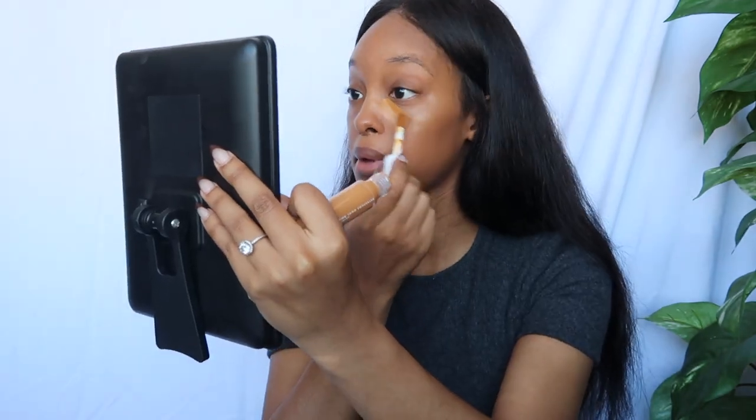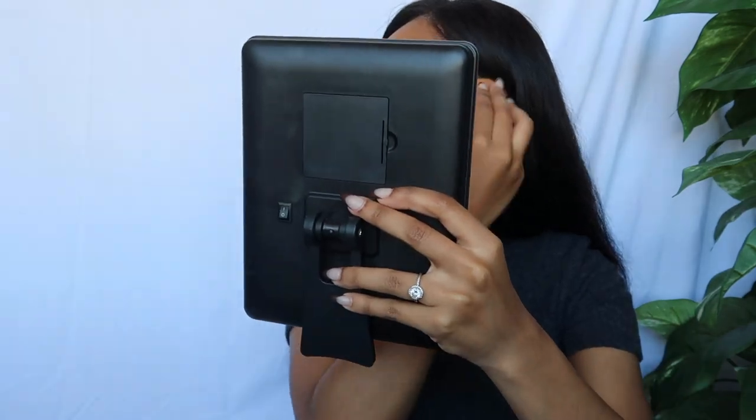We're about to see if I can slay my whole face with these minimal products. I am going to use some of my other products to highlight as well, so we're just going to add some light concealer. I'm going to use another concealer to contour as well. I feel like I look minimal — you guys cannot tell me that I don't look minimal.